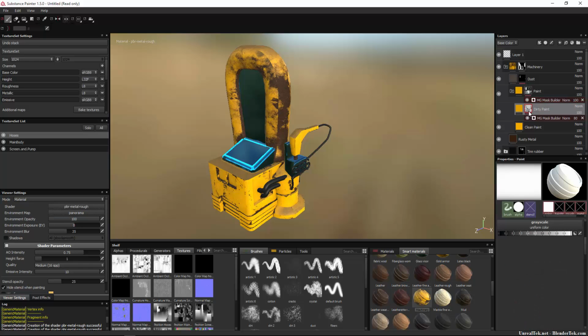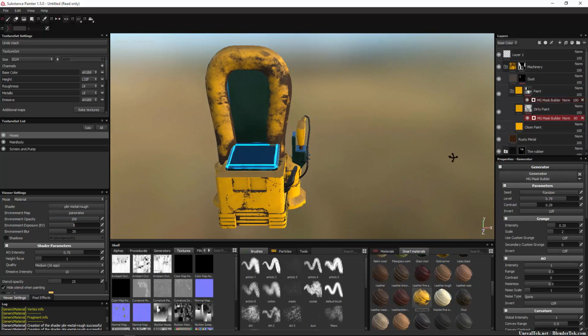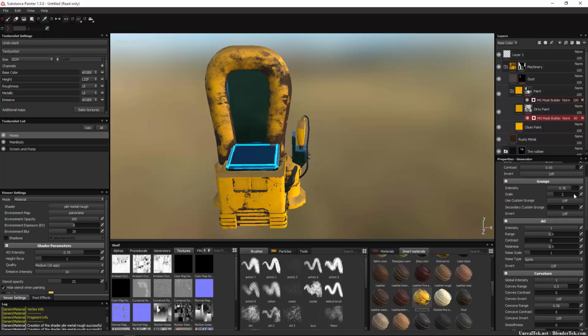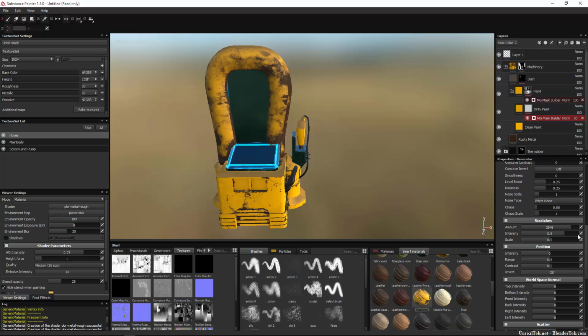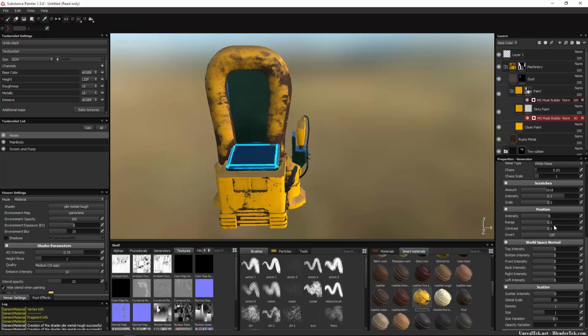We could do the same for the dirty paint, but I feel it's pretty good the way it is. I mean, we could increase or decrease it the way we wanted, but I think it's fine just the way it is. And we could play with it a little bit if we wanted, but it's not going to have as much of an effect as the clean paint because most of it's masked off. I think almost all of it is actually. Yeah, it's going to have almost no effect. So we're going to leave that.